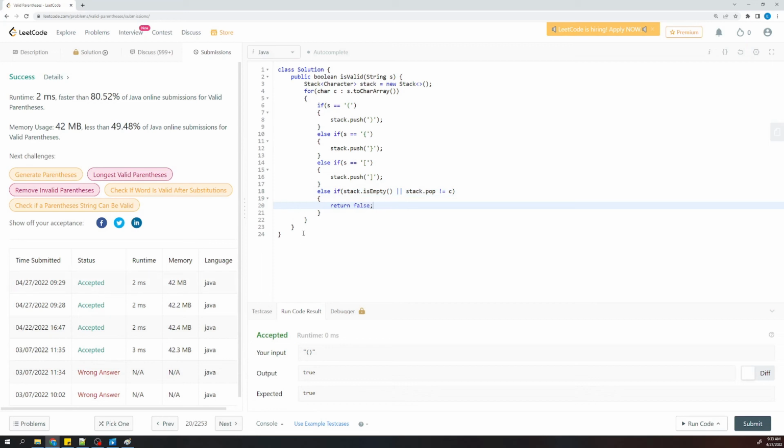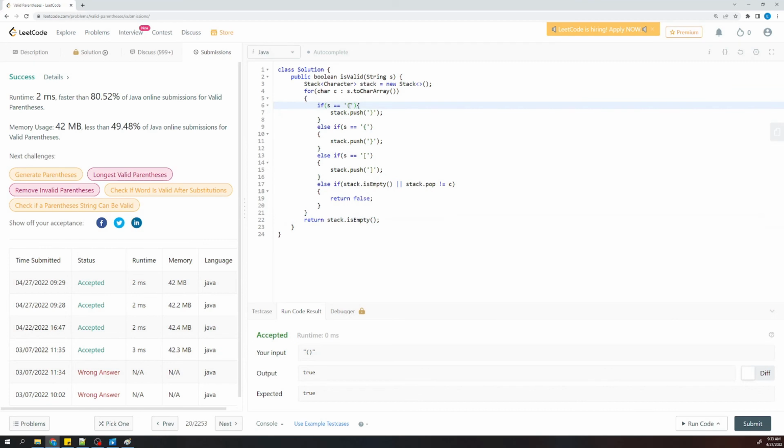And then at the very bottom of this for loop, we're going to return that the stack is empty. Remember, this is very similar to how I did it, but a lot less lines of code, especially if you like to type it out where this open curly brace is up here.